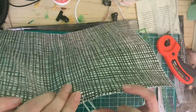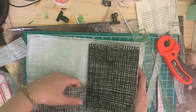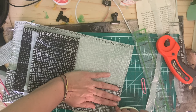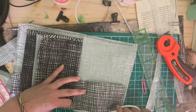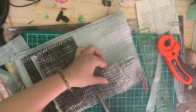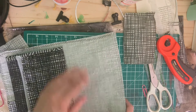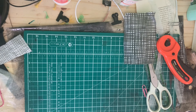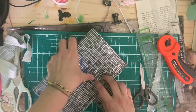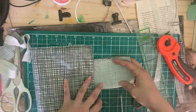After sewing everything in, I decided to keep the pocket only on one side so I'd have more space to put tools on the other side. Since I hadn't sewn that side closed — because I already had that idea in mind — I simply trimmed off the plastic piece from the bottom, near the spine in the middle. That trimmed piece is going to be reused to make the closure for my kit.